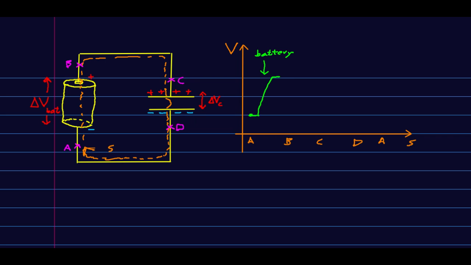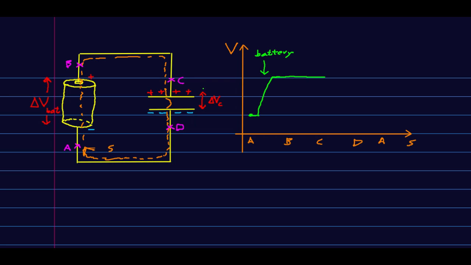And now we continue walking, but look, we're in a wire. And all the way here in this wire from the battery to this side of the capacitor, we're in a conductor, and there's no current flowing. So this is a conductor in electrostatic equilibrium, and that means the potential is constant everywhere in here until we get to the capacitor. And now we're going to have to leap across here, and we know there's going to be a potential difference across the capacitor.